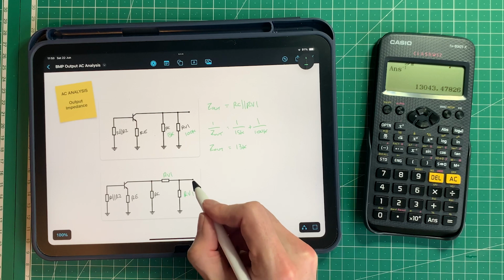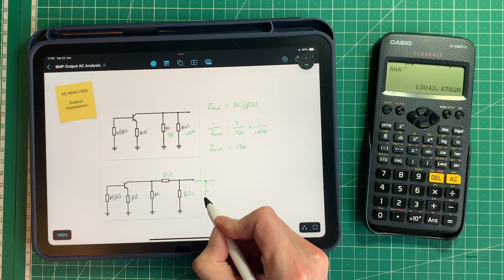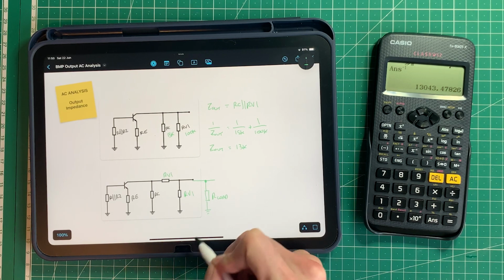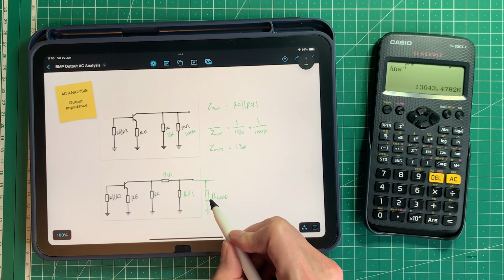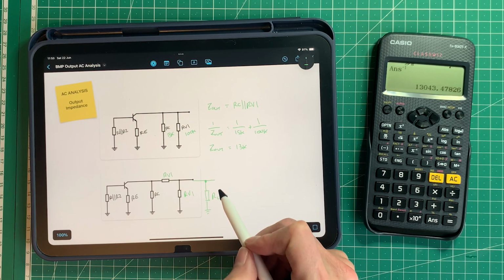But what we have to remember, and I've mentioned it in previous videos, is you're always going to have something following it, whether it's an amp or another pedal, or the input to another device, and that is going to be a load, and that is going to present itself in parallel to this output impedance of the pedal. So this is always going to affect it.